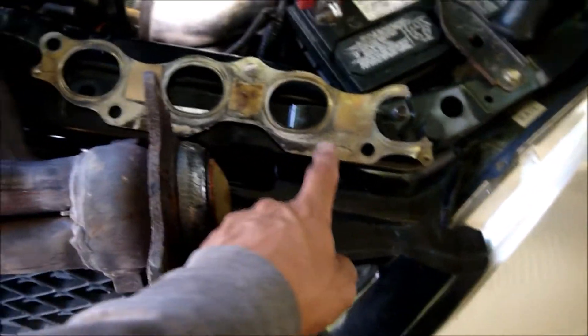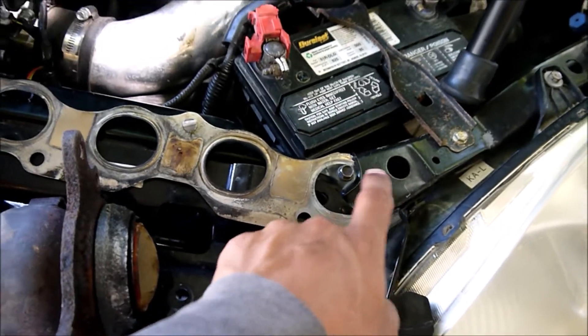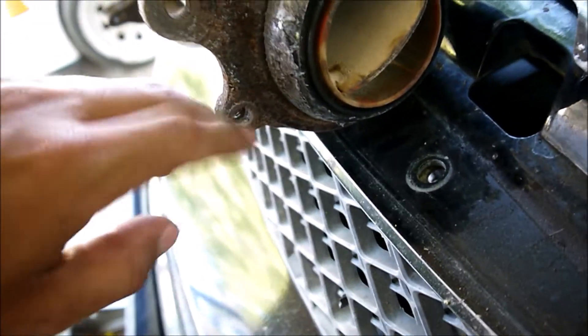Here's the gasket that goes on the engine for the header — I have no idea where this piece went. I think there was a piece there when we mounted it, but we did not tighten down the header to the engine, so I think that was our exhaust leak right there. I'm going to run to the hardware store to buy an extra nut since I lost one for the header. Rafa might have another exhaust manifold gasket.